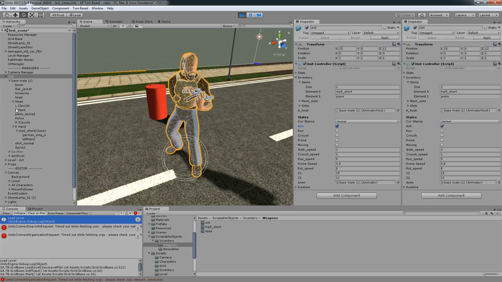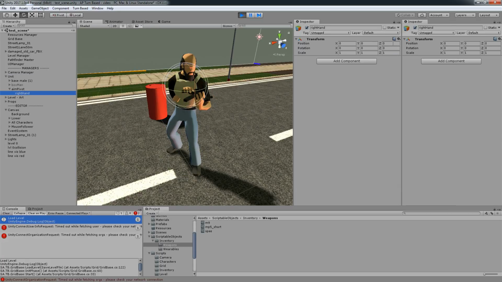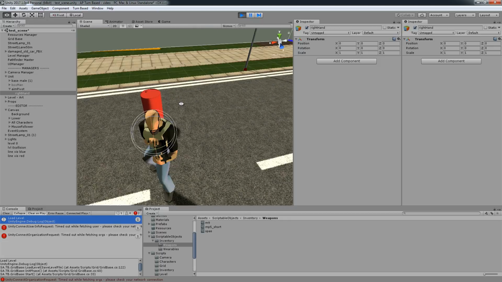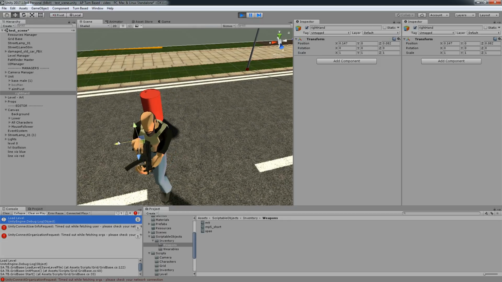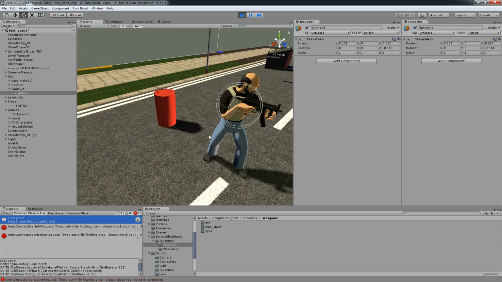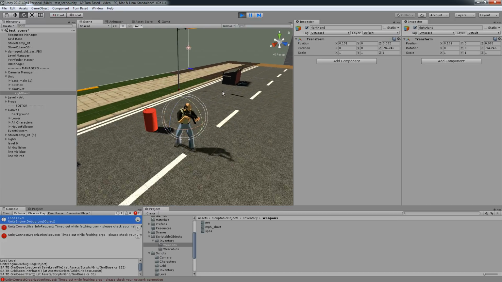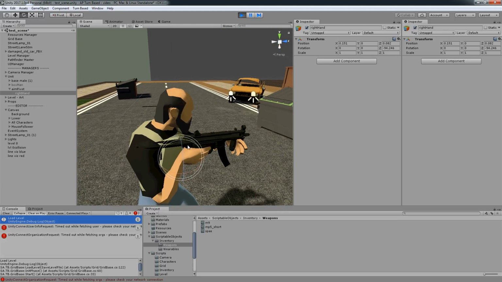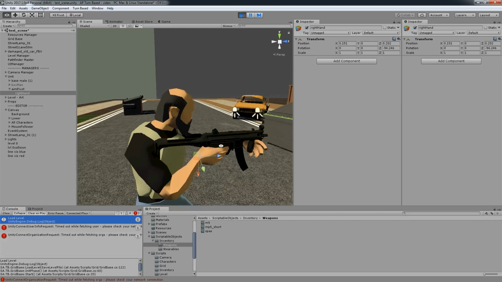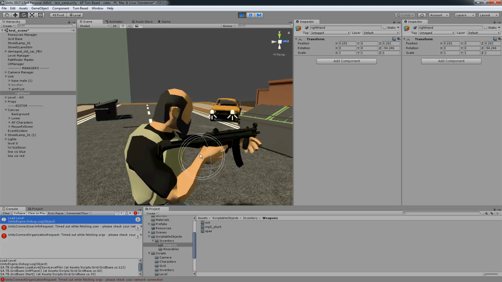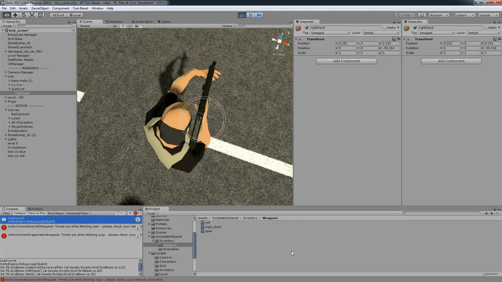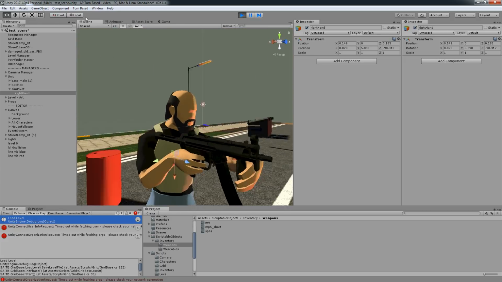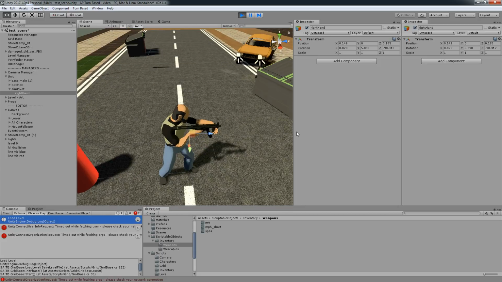This works correctly, but on the aim pivot, you will see that the right hand is at 0, 0, 0. But with this way you can also do cool stuff like this, like shooting from the side, shooting the opposite way, or this way, if you are pretty good. Now, in most cases, the right hand position will be the same for, at least, the same weapon types. Okay, maybe this weapon is a little bit too big. So something like this should work in most cases. We are going to have to fix the left hand, of course.